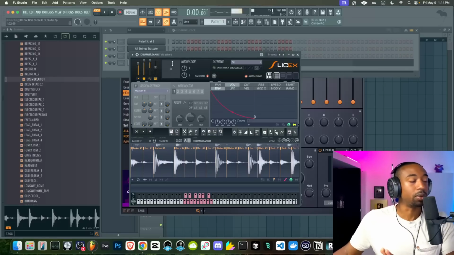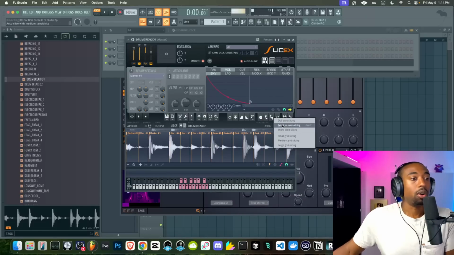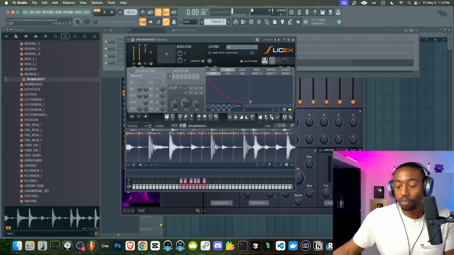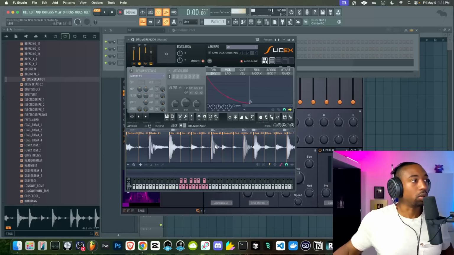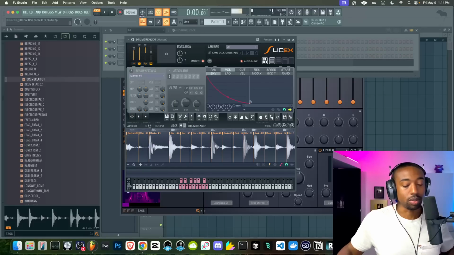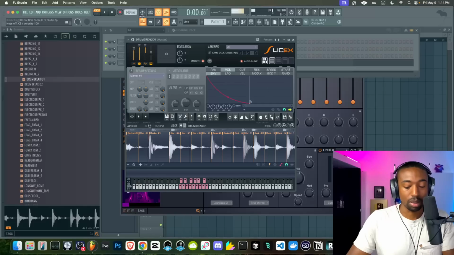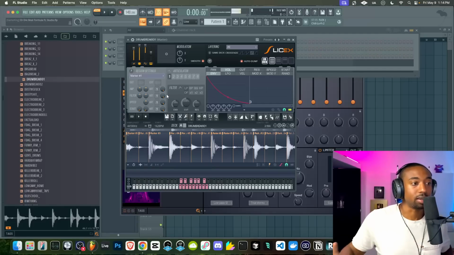Okay, so I don't want to overwhelm you guys with words. Basically, right click here, go to medium auto slicing. This will slice it by the transient. Transients are the pointy parts of the audio. Now I can play my MIDI controller, for example, or you could use your typing keyboard, which is this icon right here. You could right click here, just hit reset, and you could use your typing keyboard, starting at the comma for middle C. And that's how you can trigger these pads.